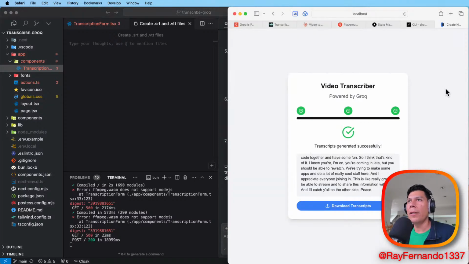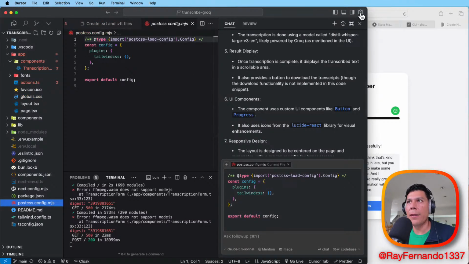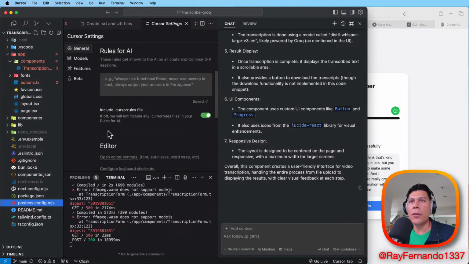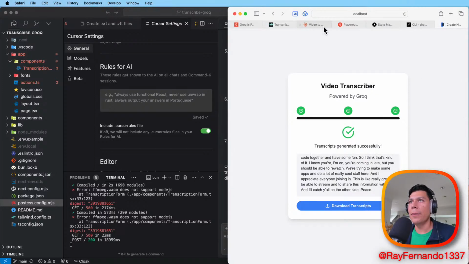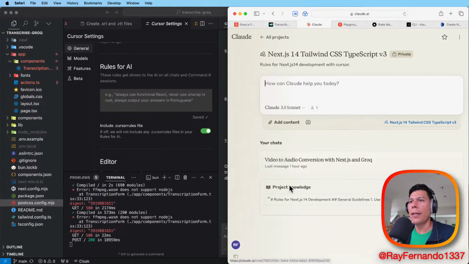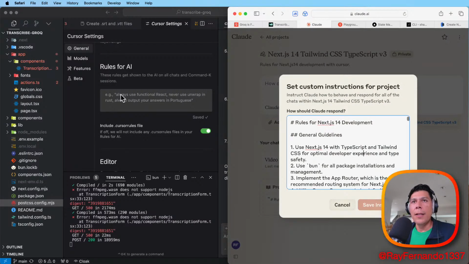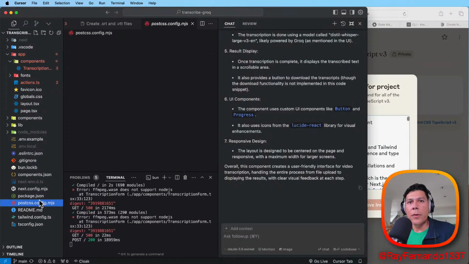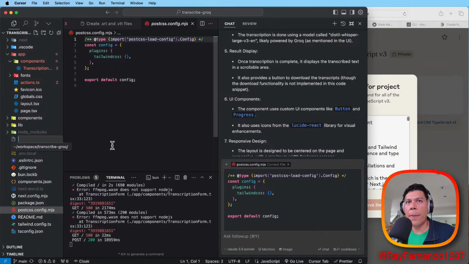Okay. I want to set up my cursor rules really quick. So I don't have a cursor rules file. And I think in here, you can just do rules for AI, .cursorrules file. So let me just go ahead and set that up. So in my project, because I want to replicate what's going on in my cursor rules here, I have a product knowledge, and I'm just going to go ahead and copy and paste this. So in cursor rules, so new file up here.